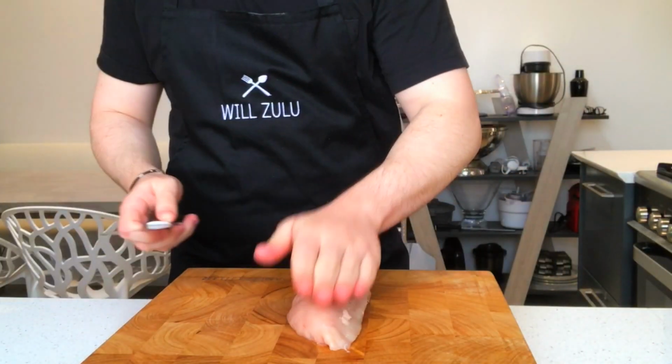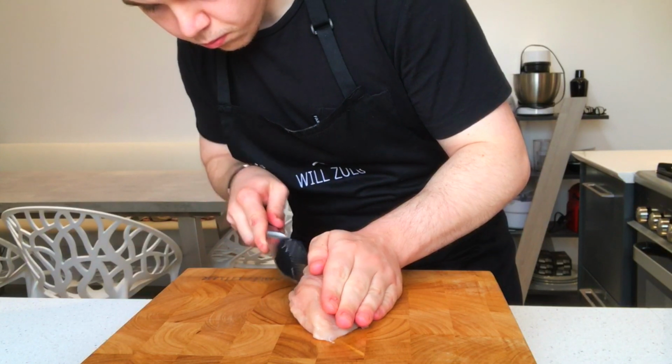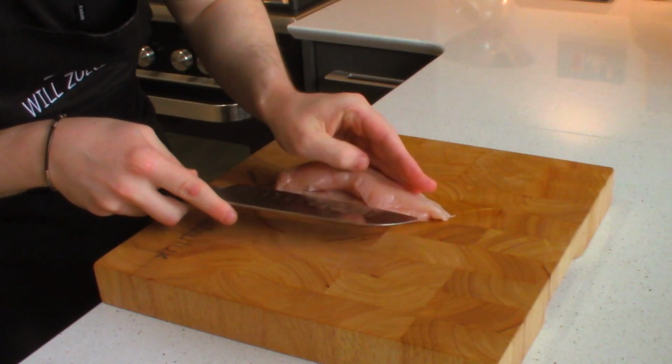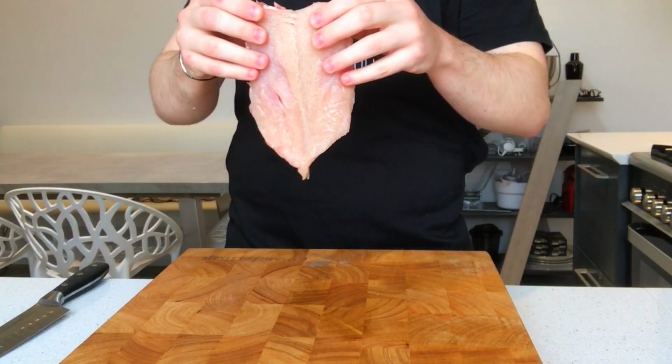First, ladies and gentlemen, we're going to open up our chicken breast. So place the palm of your hand on the top of the breast to keep it steady and cut horizontal strokes through the chicken breast. This is called butterflying. By doing it this way, you're able to fill the chicken breast with a lot more garlic butter, and at the end of the day, that's why everyone loves a chicken Kiev. But make sure when you're doing this, be careful you don't cut all the way through.